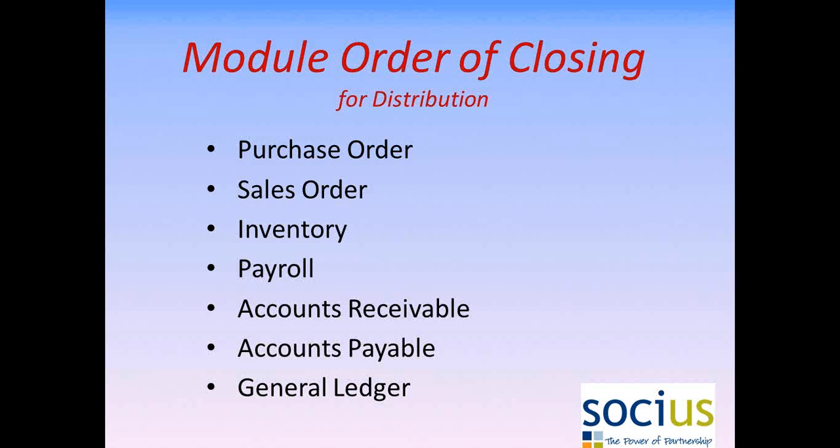But as well, inventory, sales order feeds into accounts receivable, can feed into accounts payable. So that's the reason for this list in the order that it is. And I can show you where you can find this list as well. I know that in the updated version 2013, this module order of closing can actually be found in the help section.